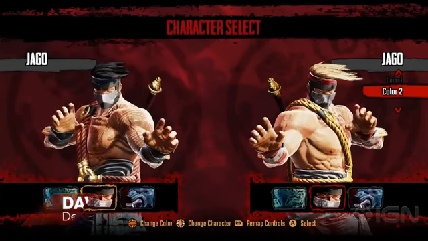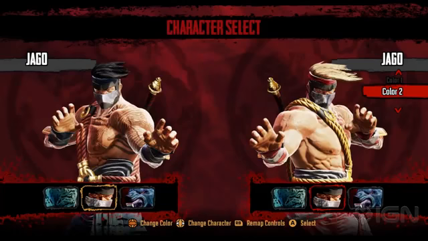David, you're working on Killer Instinct. Absolutely, man. Who are you showing us today? We're going to show Jago first here. Okay. And why don't you tell us a little bit about the character and how he works?